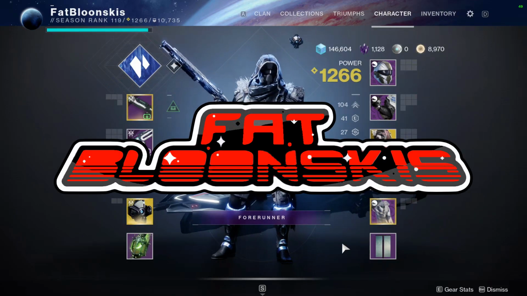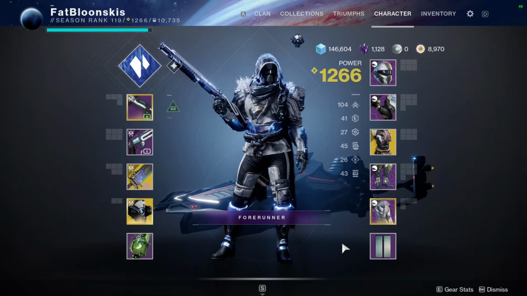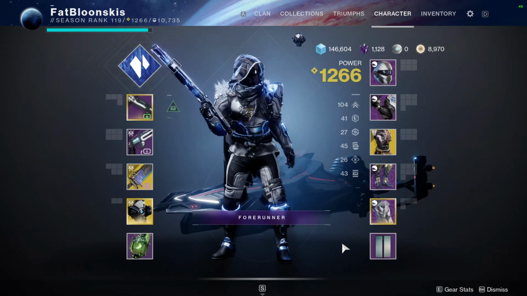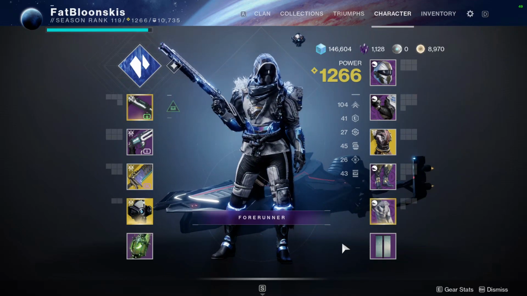Fabloonski's coming at your neck with the 6 Coyote Revenant Hunter build. With this build, it's all about ability spam. We're trying to spam our melee, spam our dodge, get our grenade to use this shatterdive, which is going to get us more ability energy back. Let's just break it down.